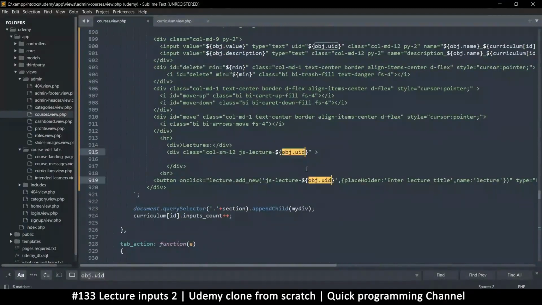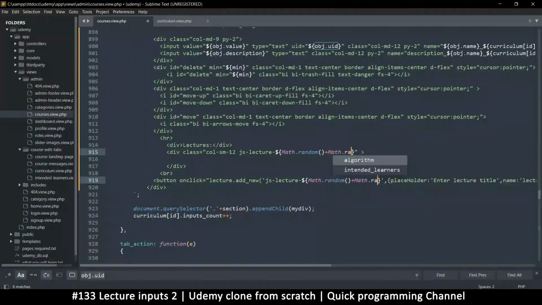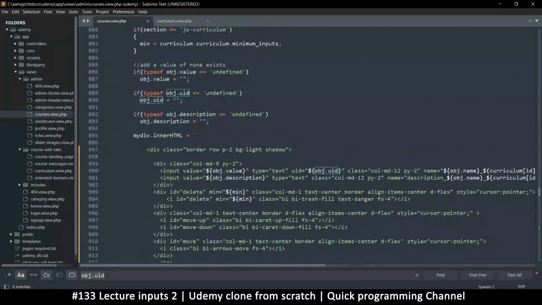Let me just grab this and just put math.random like that. Okay, so that's a random number, but still, even with this random number, it's possible that it can repeat itself. So instead, let's add to it. So plus math.random. Okay, so we can try it this way just to make sure we limit the possibility that we're going to have a repeat. But the problem with this is these random numbers are quite long, not very good.